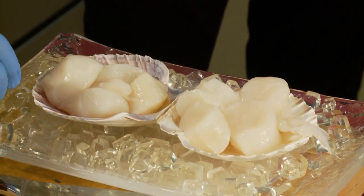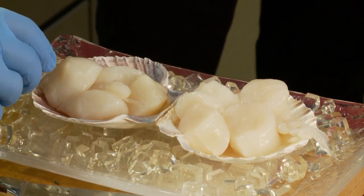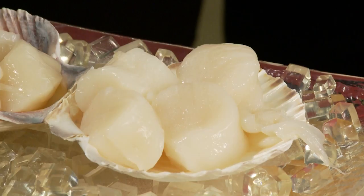And same with frozen sometimes if you get a frozen scallop. But the frozen scallops have a lot of water in them too. You can't get that nice, crispy, golden brown on the top of them. You mentioned dry pack. So if you're buying U10s or U12s or U6s, you want to make sure that they're dry pack because you're going to want to get a nice golden sear on it. You're paying a lot of money for them anyway at U10s, so make sure they're nice and dry packed. That just means they're not packed with water.